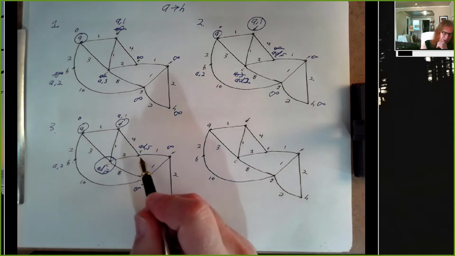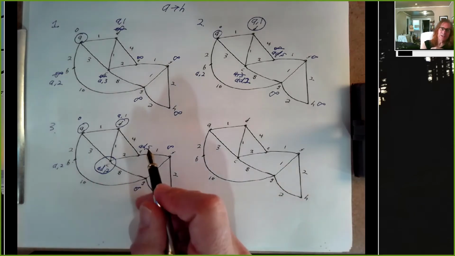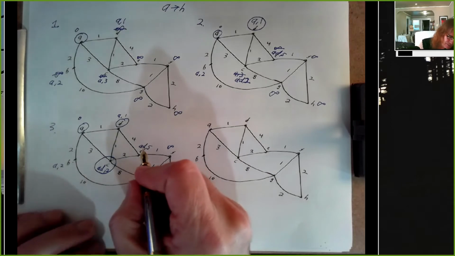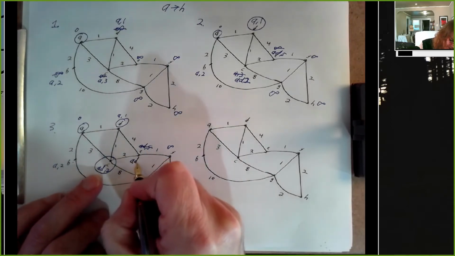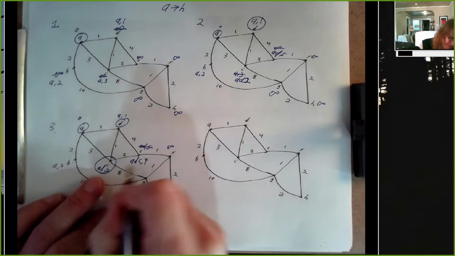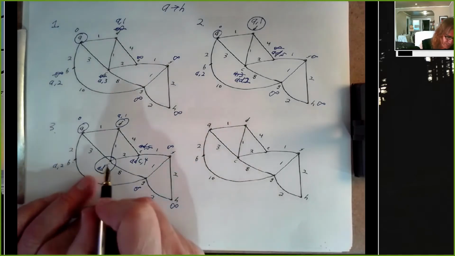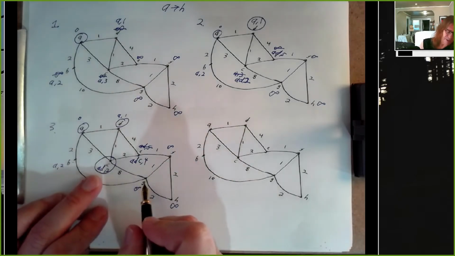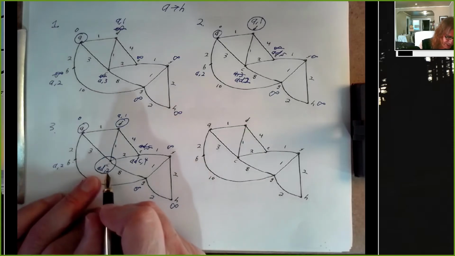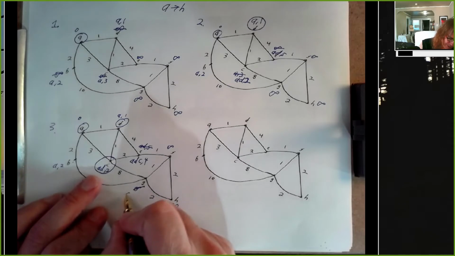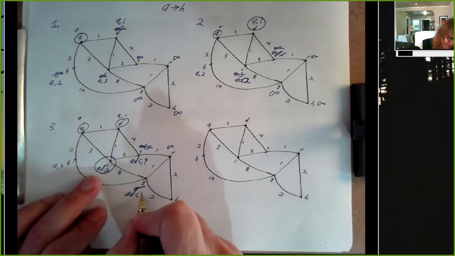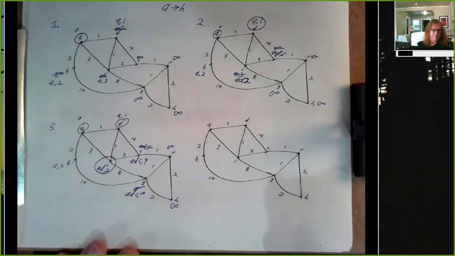And here's a node E. Well, 2 plus 2 is 4. That's better than 5. So we'll throw this away, and we'll say let's go A, D, C for a distance of 4. Here's another vertex that's a distance 8. So AD took us 2 plus another 8 will give us 10. That's better than infinity. So ADC gives us a distance of 10.